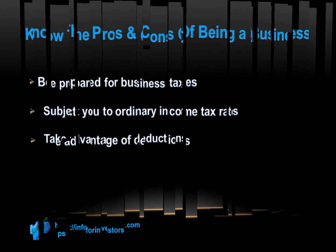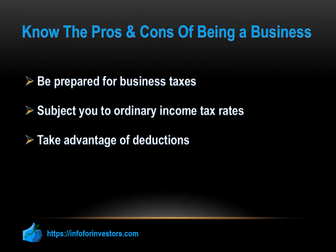Knowing the pros and cons of being a business is essential for real estate investors. If you wrapped up several real estate transactions in a year, the IRS might consider them business or trade rather than an investment strategy, so prepare yourself. While they treat everything on a case-to-case basis, if you're earning more than half of your total income from real estate, your earnings will change from capital gains to a means of producing regular income. This classification will subject you to ordinary income tax rates, which are usually higher. Also, you should pay an additional 15.3% in taxes for being self-employed.